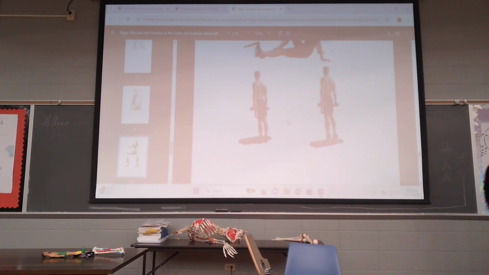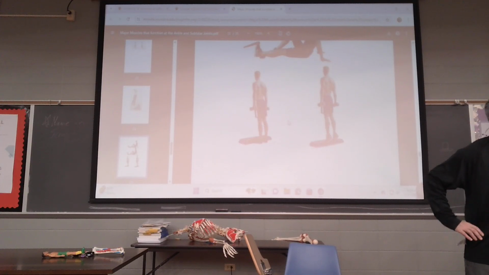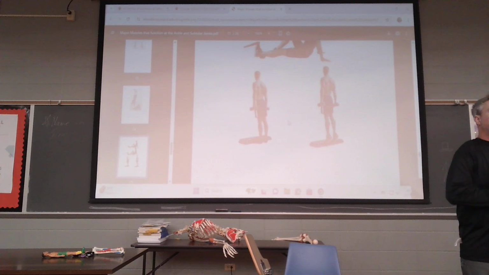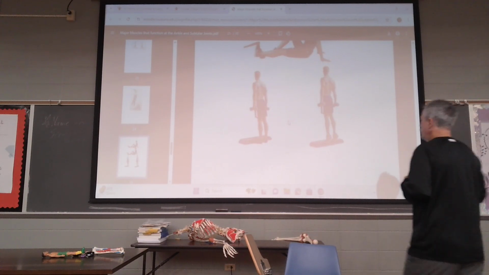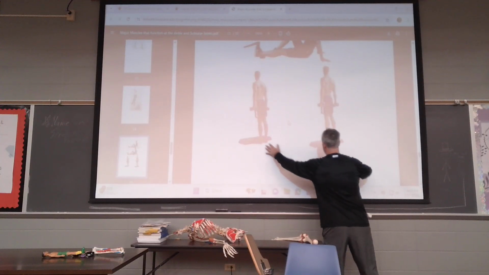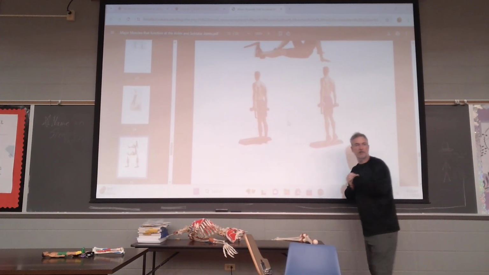What are the external forces trying to do to my ankle? Ground and gravity in this exercise are trying to do what to me? Trying to dorsiflex, good. It's trying to dorsiflex me, so I need muscles that are trying to plantarflex me. Peroneus tertius is not one of those, so I can eliminate that one and say, oh, the peroneus longus is one of those. I need plantarflexors. When I see plantarflexion, concentric. When I see dorsiflexion, eccentric.